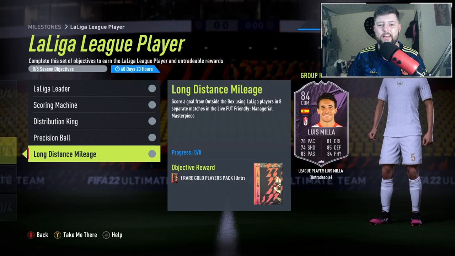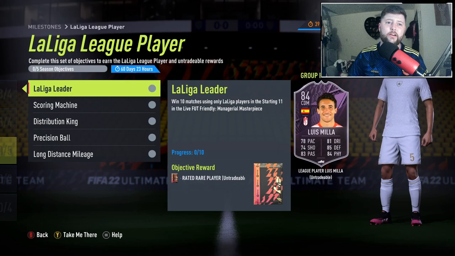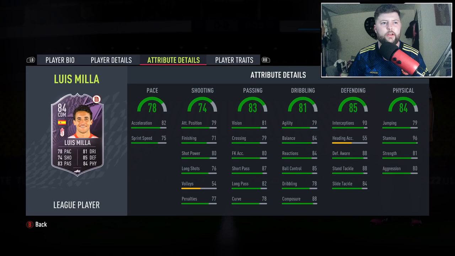In terms of a card, it's not a bad free card, to be honest. You got the finesse shots, which is pretty funny on a CDM. 85 defending, 84 physicals. Not terrible. I really can't grumble too much. Great composure on him. Interceptions looking nice. Stamina's up there.